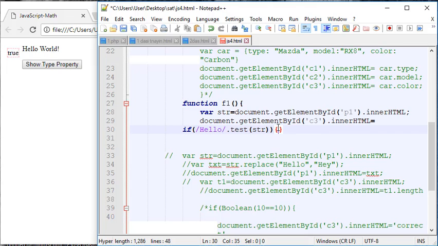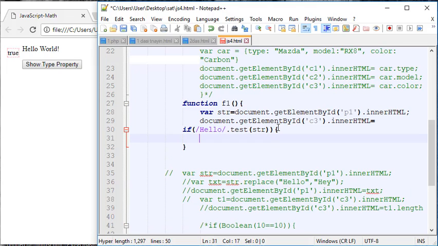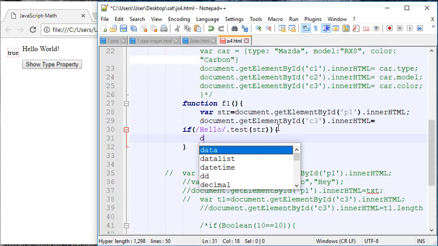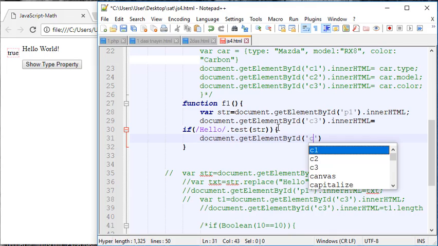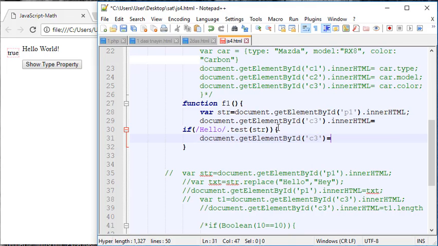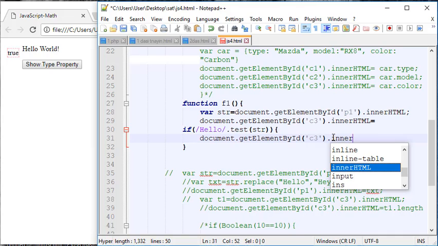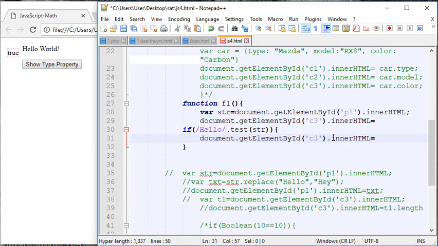Inside of the curly brace, let's go ahead and type in document.getElementById. We're going to write our C3, which is the div, which is going to equal to, and we need to add in dot innerHTML, which will actually equal to, let's say, found, so the word was found.